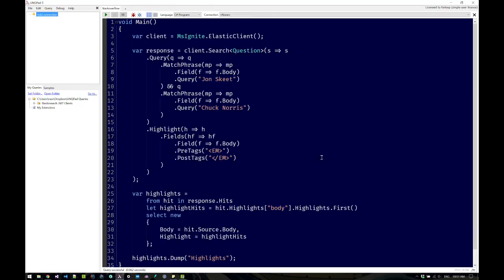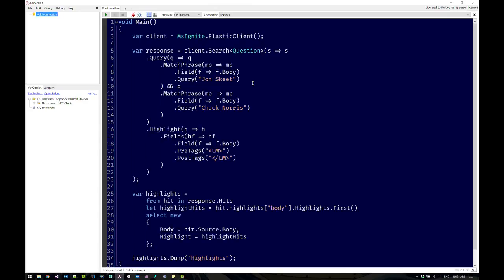So I took pretty much everything that's in Stack Overflow, and I indexed that into Elasticsearch on my trusty laptop here. And I'm just going to show you how fast and how good Elasticsearch is. So I'm just using the .NET client here, and I'm going to search across questions in Stack Overflow, and I'm going to look for the phrase John Skeet. So we all know who John Skeet is. He's the Chuck Norris of Stack Overflow. He is the man who has answered the question before it's even been asked.